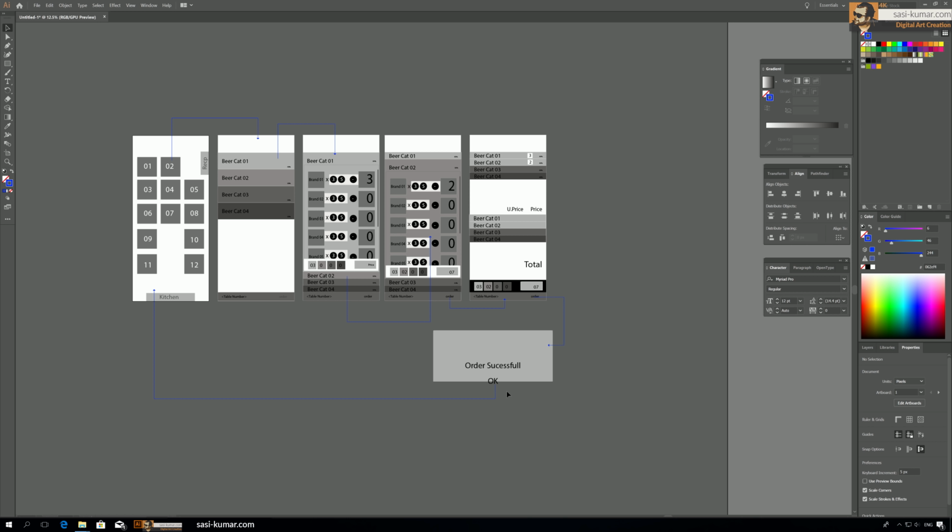Okay, so the second step is done. We will go to the next step, where we create the actual UI prototype design. In order to do the prototype design, I'm using Adobe XD. You can use any tool you want; almost all the tools nowadays follow the same kind of design.